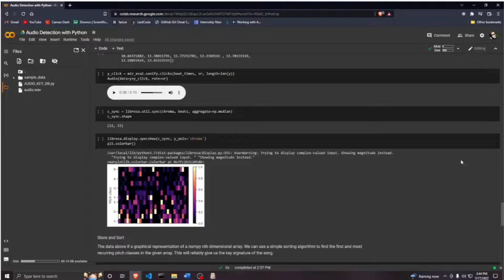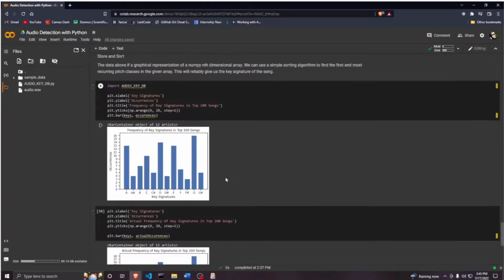Now keep in mind, the data in librosa here is actually just a numpy array. So all we have to do is sort this array to determine what the most commonly occurring chroma is. And as long as it was somewhat accurate, we'll be able to reliably determine the key of the song. So I stored the results from my algorithm in a list. I followed this process for each of the 100 songs, and I graphed it.